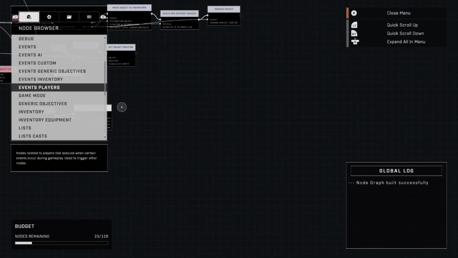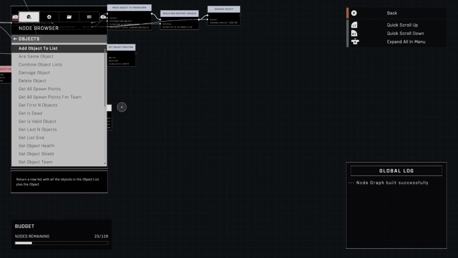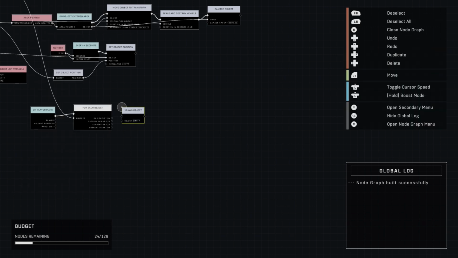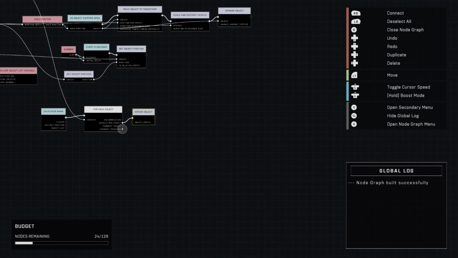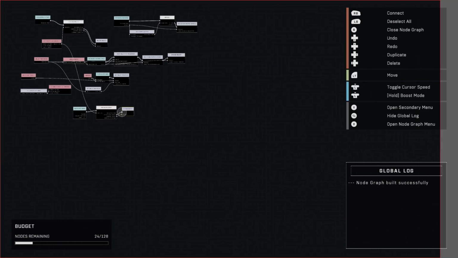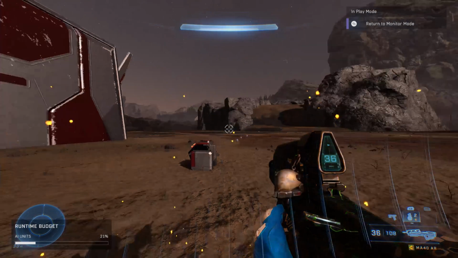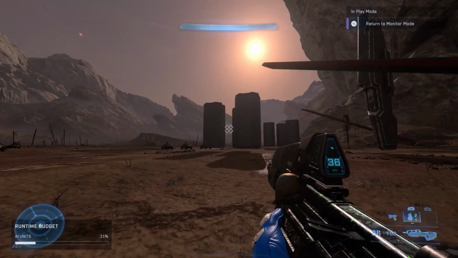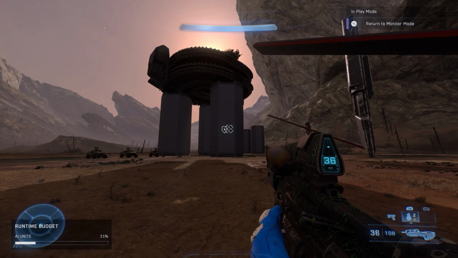And then instead of delete object, we are going to spawn the objects. So now you see that my prefab's gone. And now there it is.